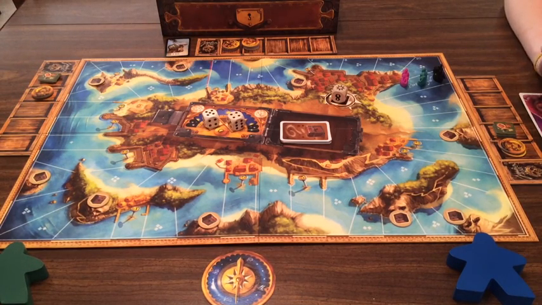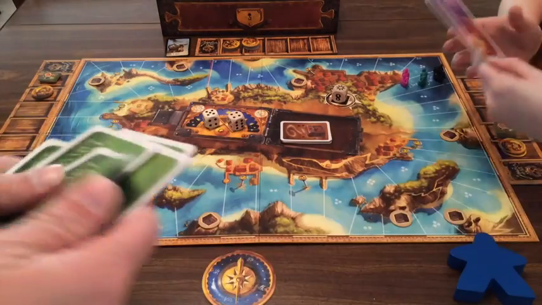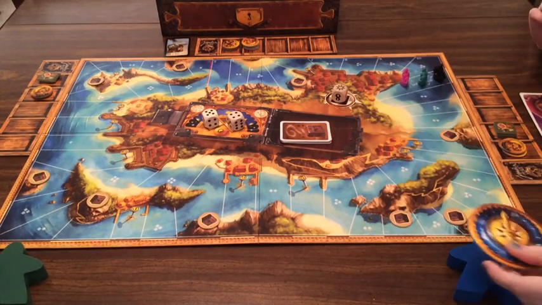So Megan, have I covered everything? I believe so. If not, we'll explain as we go. Okay, so one of the first things we're going to do is shuffle up our cards here, and then draw up to 3. And then first player is going to be the youngest. Well, the rules don't always say house rules go for the youngest, though.